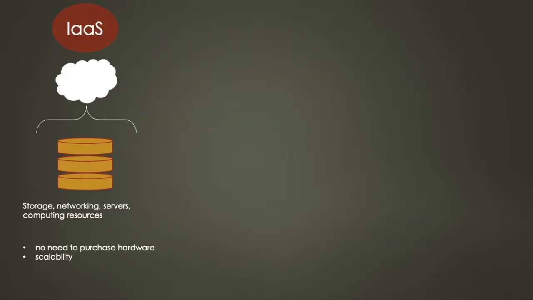Let's start on the lowest level. Infrastructure as a service means that the cloud service provider provides clients pay-as-you-go access to storage, networking, servers and other computing resources in the cloud. This means that organizations will use their own platforms and apps within the service provider's infrastructure. The benefits are that you do not need to purchase hardware, but can simply pay on demand. The infrastructure is scalable, meaning you can access additional processing and storage capabilities as needed. This can be a major cost saver, since companies don't need to buy and maintain their own hardware, but instead simply use the hardware of the service provider.